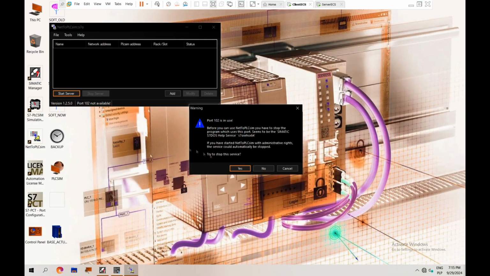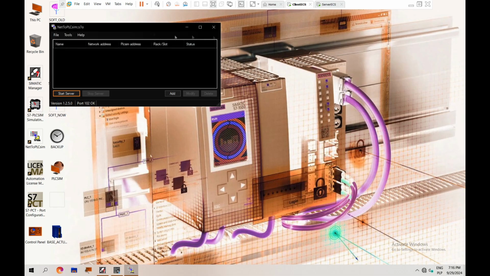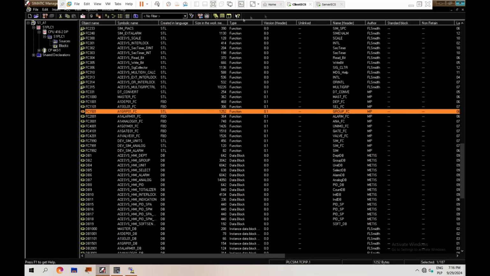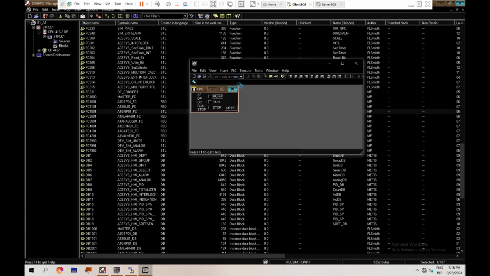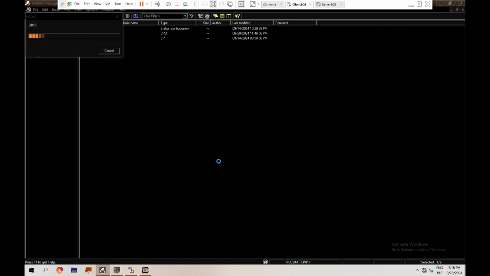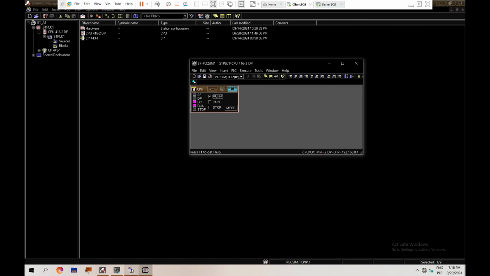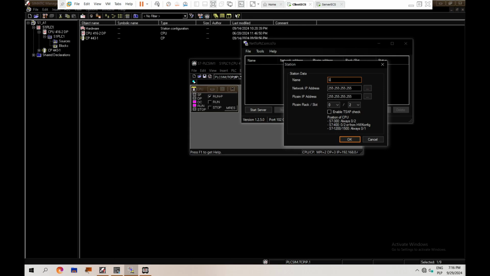Let's also enable the controller simulation. Open Net to PLC, then launch PLC Sim and load the program onto the controller. Once the program is loaded, switch the controller to run mode. After that, configure Net to PLC Sim by selecting the appropriate network card, the simulated controller's address, the rack, and the slot, then start the server. That concludes the process of adding the Unimotor to the project from the PLC side.